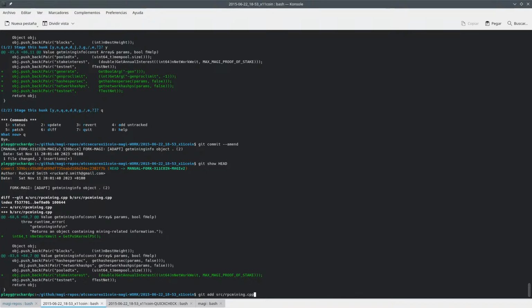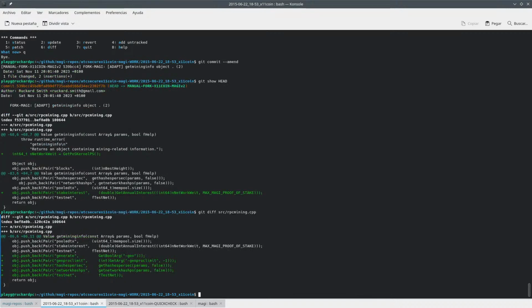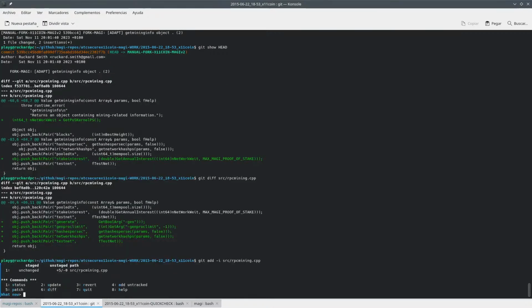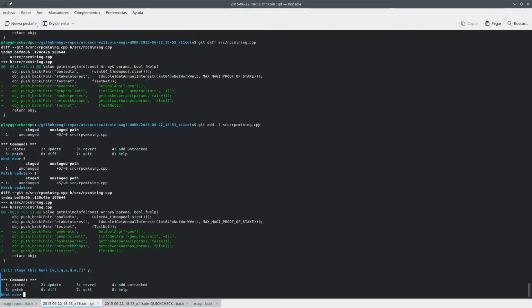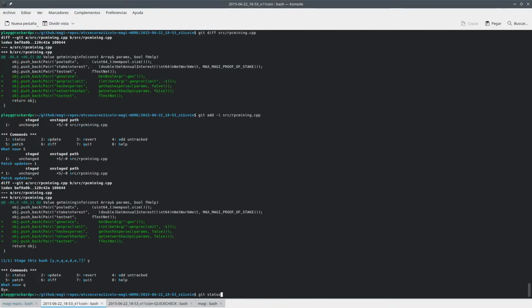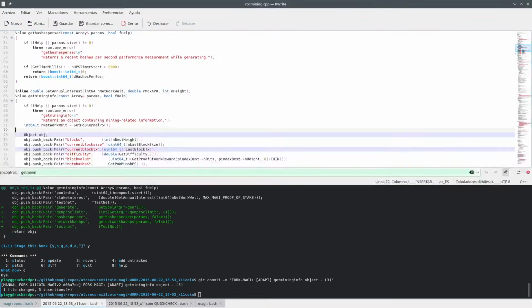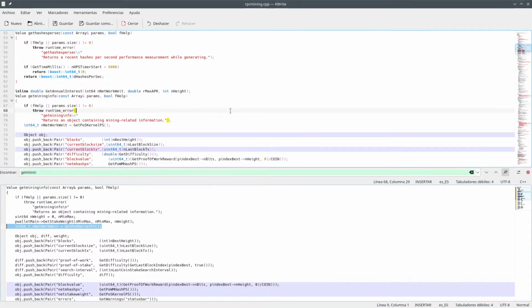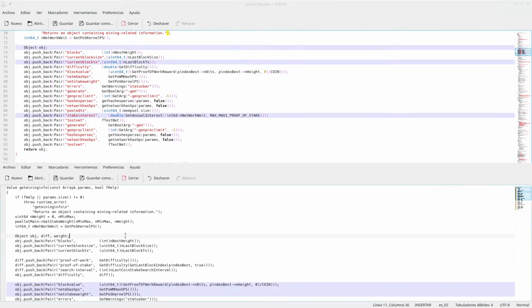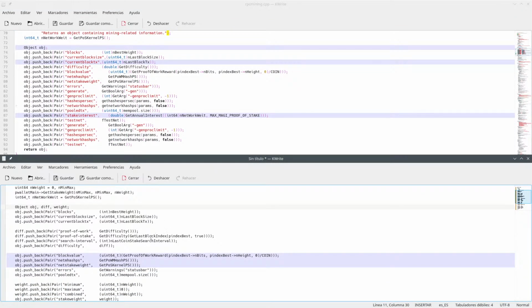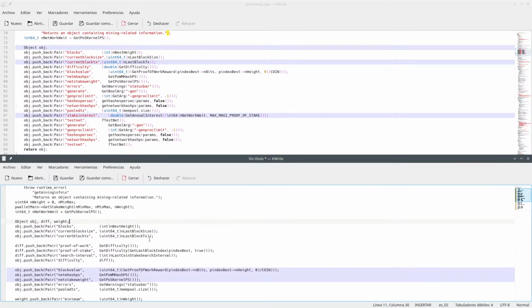And now we have this RPC mining stuff, which is everything here, and this is number 3 as it was before. Nice. So once we have done this, we can go back here and we can work with the rest of the stuff like weight or diff.